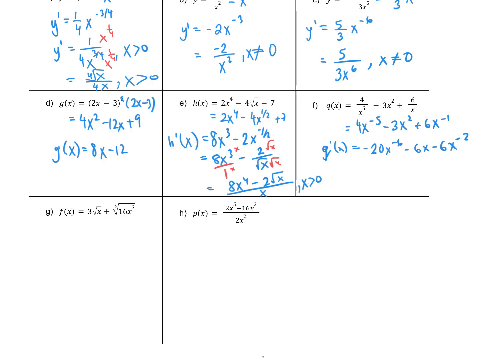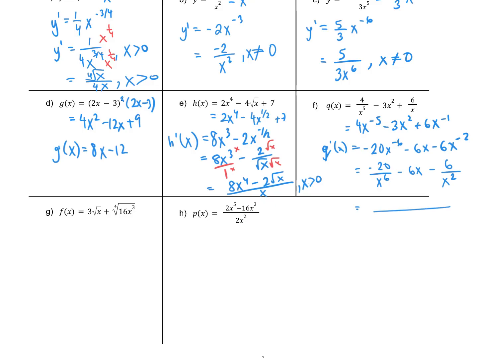So for this, we're doing our rule, but then there's a little bit more cleaning up than with those original basics from the rules. So we have negative 20 over x to the 6 minus 6x minus 6x squared. And the reason we will need our cleaning up skills, just simplifying algebra skills, that kind of thing, is for when we have to do more with this derivative. Maybe we have to set the derivative equal to a number and solve for x, and we would like the cleaned up version to do that.